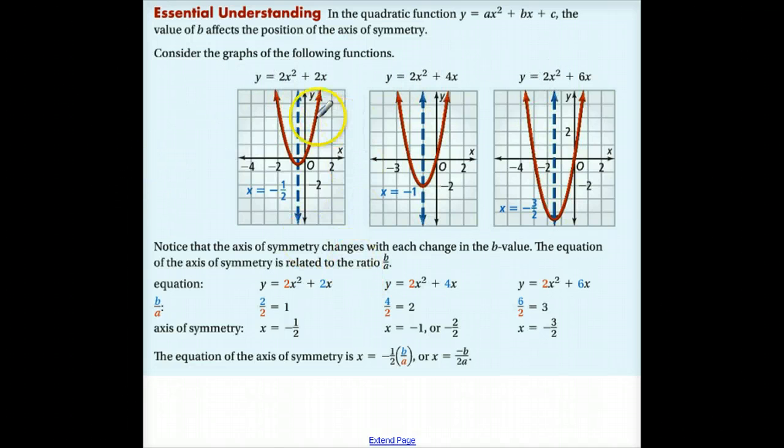These are all a little bit different because the axis of symmetry, the line that divides the parabola in half, is at all different points. This one's at about 1/2. This one looks like it's at -1. Sorry, this was -1/2, then -1, and a little more than -1. The axis of symmetry changes depending on the b value, the coefficient in front of that lone variable.